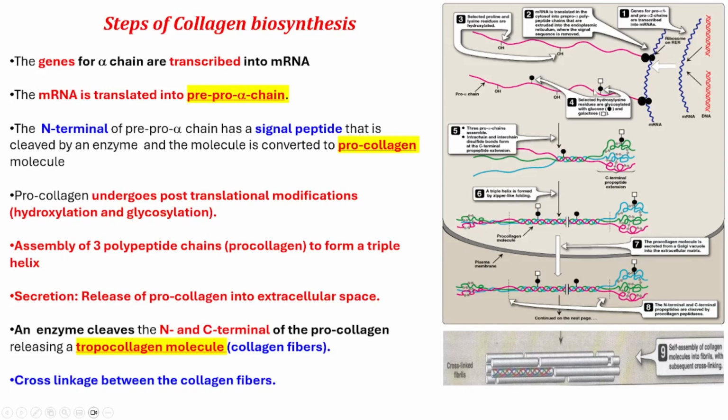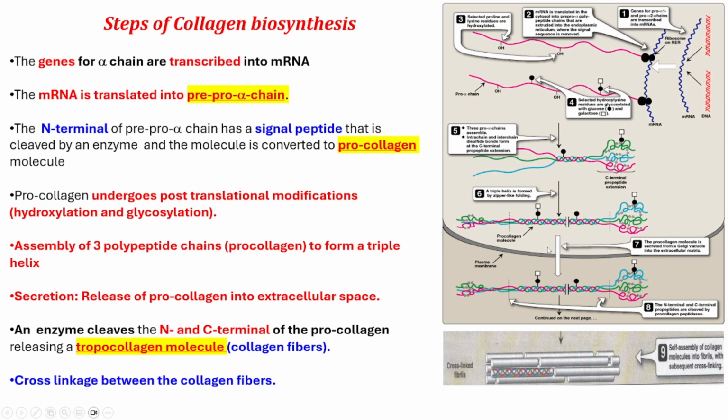So I have here a first chain, then I'm going to synthesize a second chain, then I synthesize a third chain, and after that, these 3 chains will combine together to form my triple helix, okay? Because the collagen is composed of 3 chains, right? And they will arrange in what we call a triple helix. So once it is formed, this triple helix will be released in the extracellular matrix, okay?